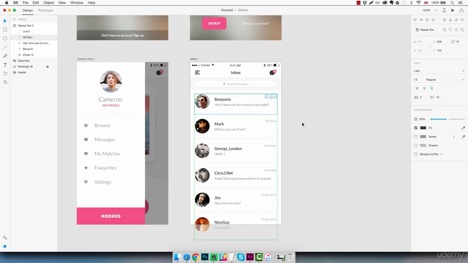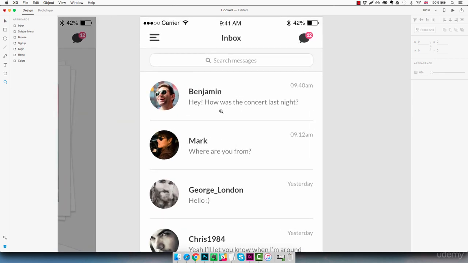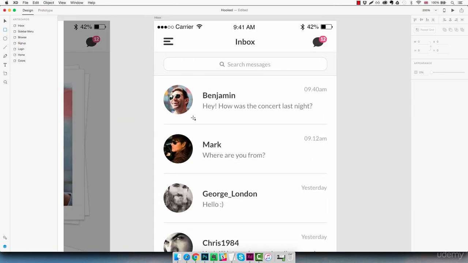Alright, so now we just need to add some more details to the screen. For example, we can add a little online tag which shows which users are currently online. So let's zoom in a little bit, and let's use our rectangle tool to create a little rectangle here.